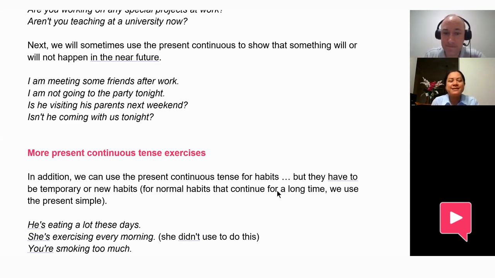For the first sentence, it's the same thing as I am going to see my friends after work. It's the same meaning as I am meeting some friends after work. Yeah, that's exactly right. So really, you could use the future tense there too, and it would be the same meaning. If somebody says, "Hey, Micah, what are you doing after work today?" I might say, "Wow, I'm meeting some friends after work. It's going to be great." And you used the correct form of the future tense. If we have a future plan, we would use "I'm going to," and you did that naturally. So I'm going to meet some friends after work is also correct.